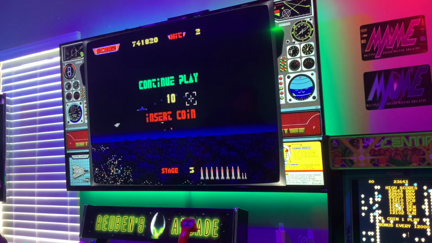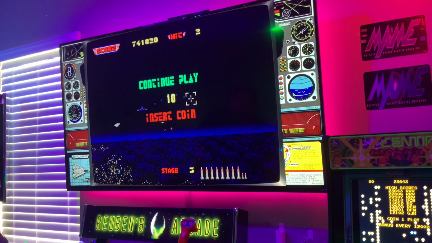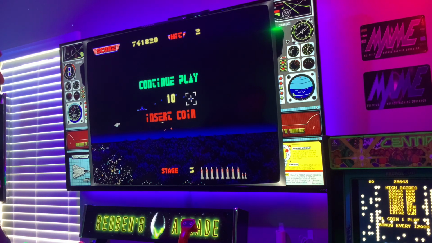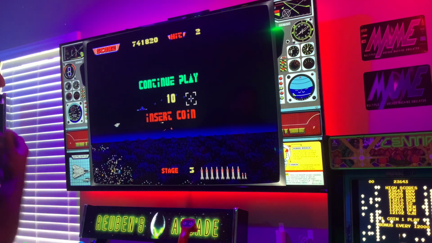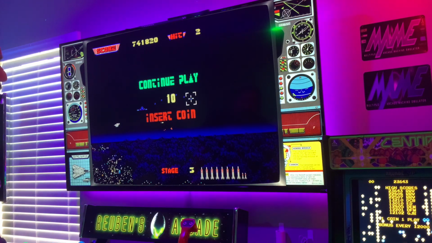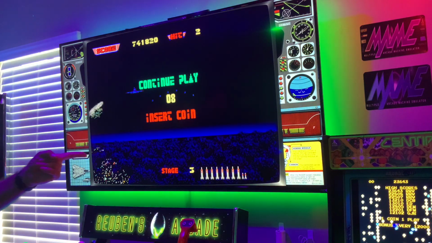So you really can configure the game the way you want to, and for the most part, every game, you can customize it the way you want to, is my point. Some games like Star Wars Arcade, I've had a little trouble getting it exactly right. I'll probably make another video sometime to show you what it is, but I'll figure it out. Anyways, Afterburner 2.